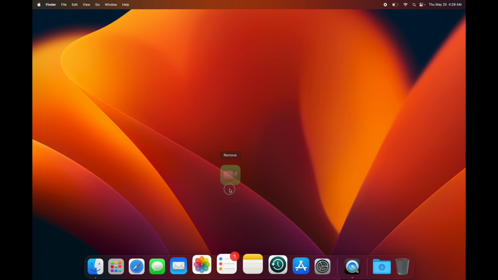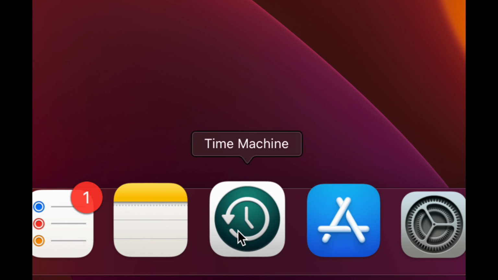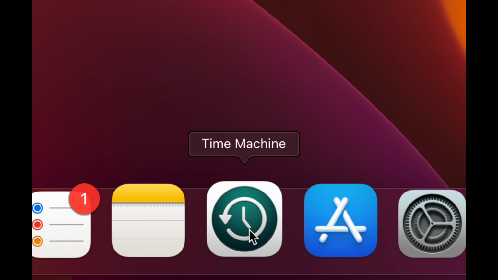So that's how you guys can add anything into your dock or take it away. Anyways, right now I'm going to take those away. But before I keep going, I do want to highlight that Time Machine is something that's under System Settings. And Time Machine is something that you want to set up if you have an external hard drive. So if you want to keep a backup of your Mac, make sure to set up Time Machine. It's really good. It's pre-built into every single Mac, and it helps you transfer stuff from one Mac to another if you want to upgrade later on. Plus, it's a great backup. I do have a separate video that shows you everything about Time Machine and how to set that up, so make sure to check that out.